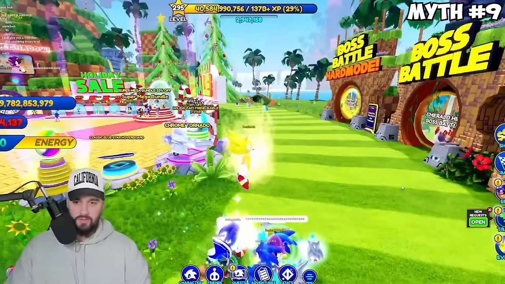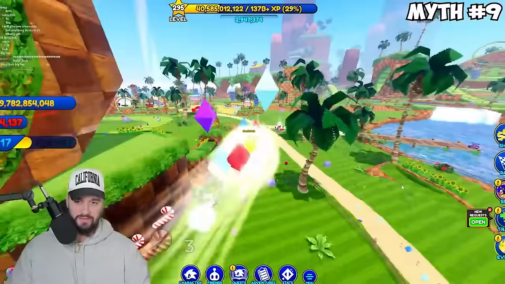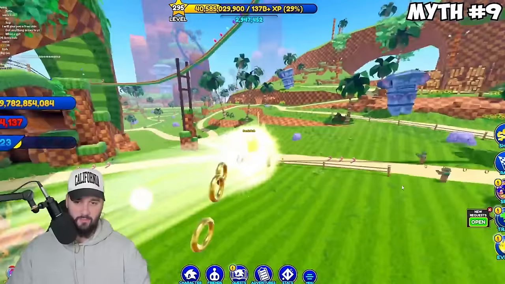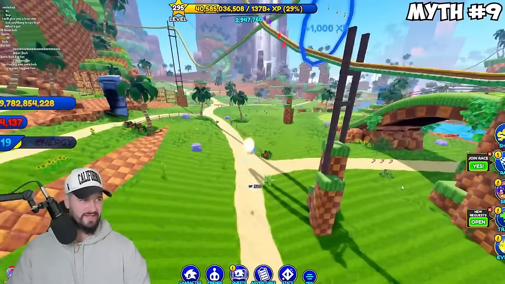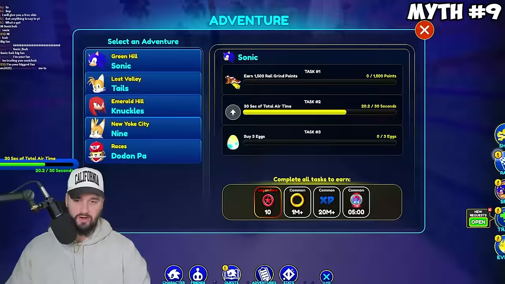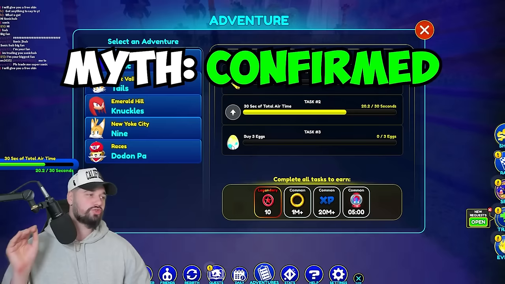So we're going to fly and let's see what happens, because he's clearly flying. If we stay low to the ground, right? Like we're collecting all these, oh my God, my computer is lagging right now. So let's see what happens. We're flying around Green Hill. Dude, this is just so fun, bro. Like, look at me go, man. Look at this, bro. All right, let's drop and let's check our adventures, because luckily enough, I had the airtime requirement, and it looks like that myth is true. Super Sonic's flight counts towards the total airtime.